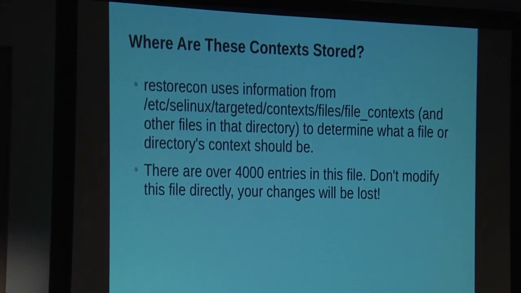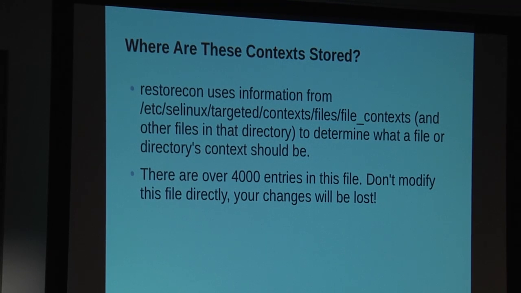Restorecon uses information from the SELinux targeted contexts files, file_contexts, and some other files under that directory. There are over 4,000 entries in that file. Dan Walsh, who is our primary SELinux policy guru at Red Hat, I don't know how he does it. It's pretty amazing. Don't modify the file directly, I should say. Remember that I said those changes will be lost?